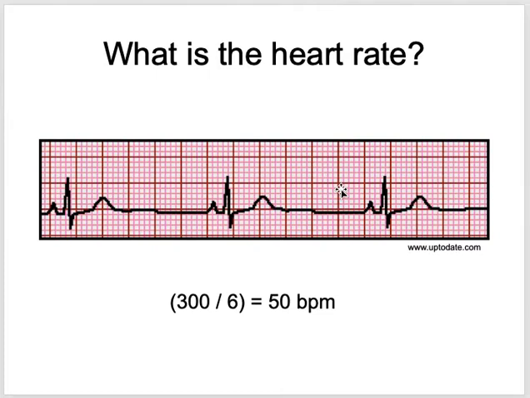Now, why I'm saying this? Because the SA node is the rhythm generator, or the action potential generator, right? So whenever the SA node is the one originating and giving the rhythm, of course there should be a P wave. So whenever we assess the rhythm, the first thing is to look at the P wave. Okay. And the second thing is to look at the P wave and its relation to the QRS complex.